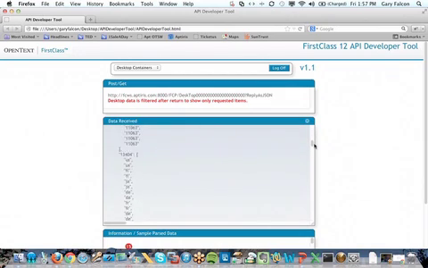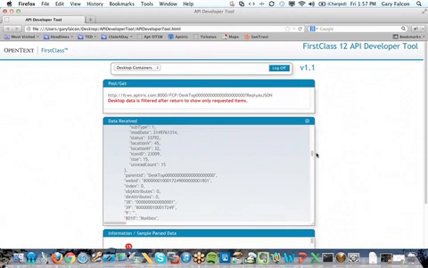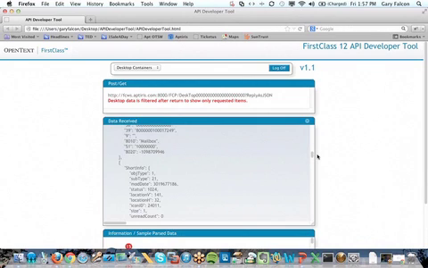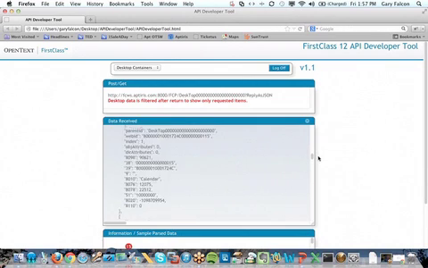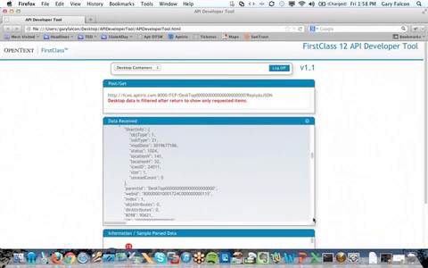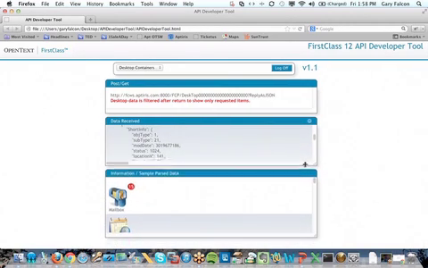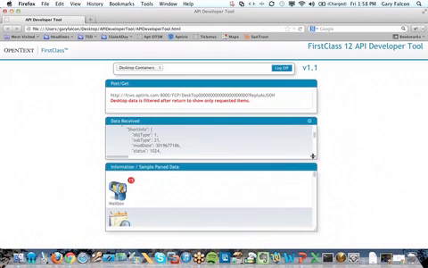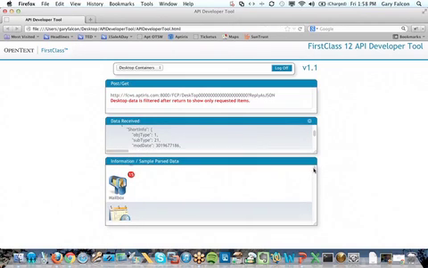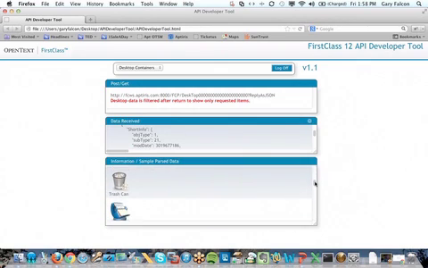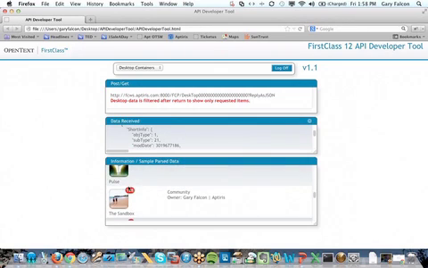And again, JSON is a way of structuring data. It's not unlike XML, but a little bit easier to work with. You can see that it's returning to me a bunch of different objects and attributes for those objects. This would include things like the icon and the title of each icon and so forth. In this example, Stuart chose to present all of the desktop items, one item per row. He's presenting the icon, and it's even giving us the unread tracking for that object. And it makes it really easy now to build, for example, something in a web portal that would allow us to go out and retrieve a section of content from FirstClass.